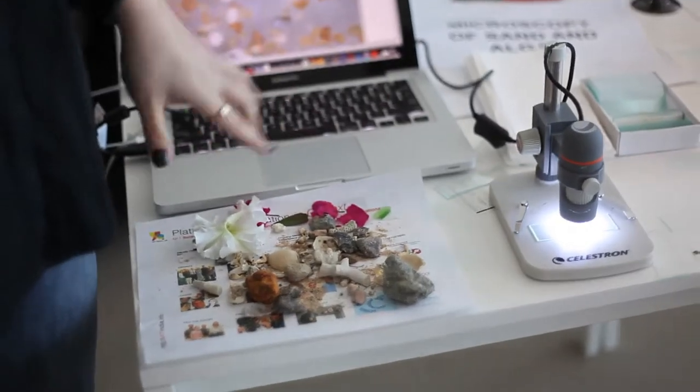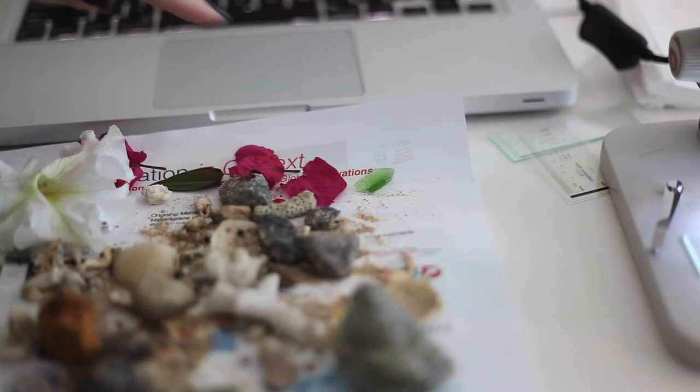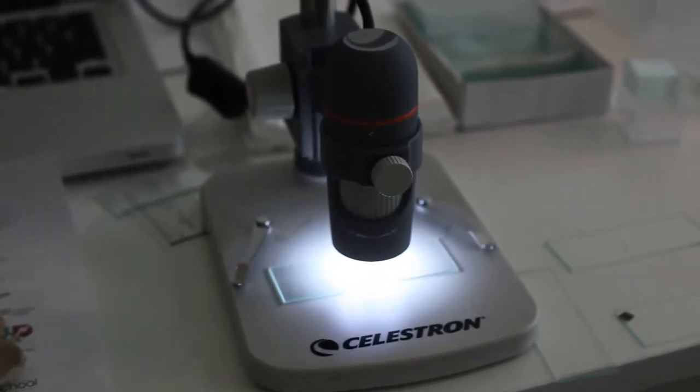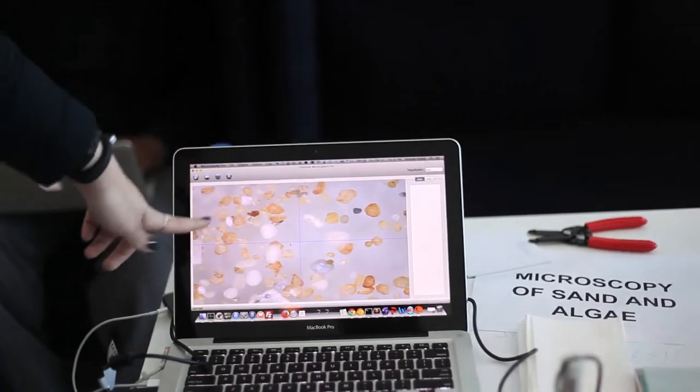The first day we went to the beach and collected a few samples. These are rocks we found on the beach, those are shells, we had leaves and flowers that we picked from the street. The whole point was to put those under the microscope and see what a small microscope can tell — what the naked eye can see versus what 400x magnification looks like. These are actually a $20 microscope you can buy off Amazon, so any person can have this at home. On the screen, for example, this is sand we picked up from the beach and as you can see you definitely wouldn't see this with the naked eye.